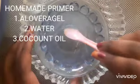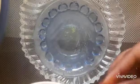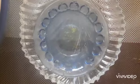First of all, you need to add some aloe vera gel in it. After that, you need to add some water. I'm using normal water. You can use rose water or glycerin.